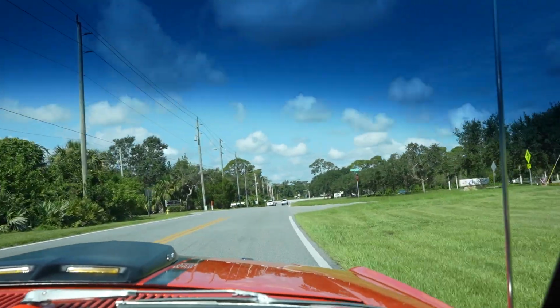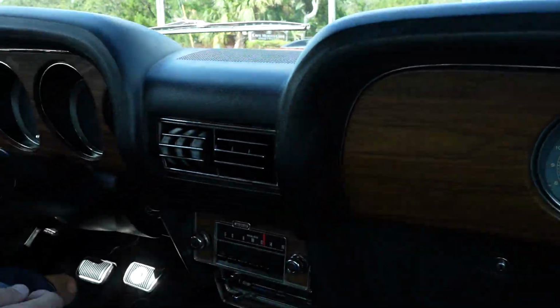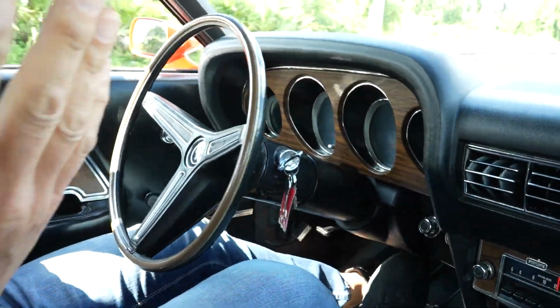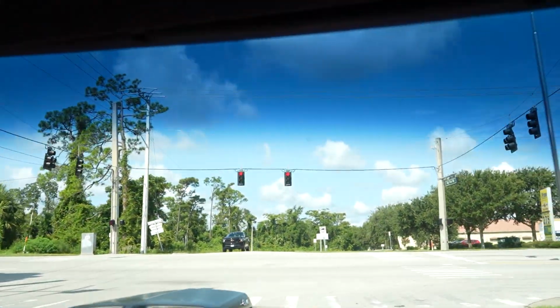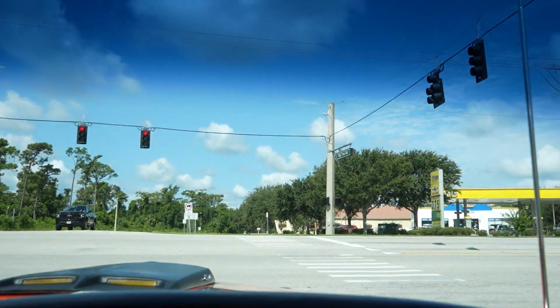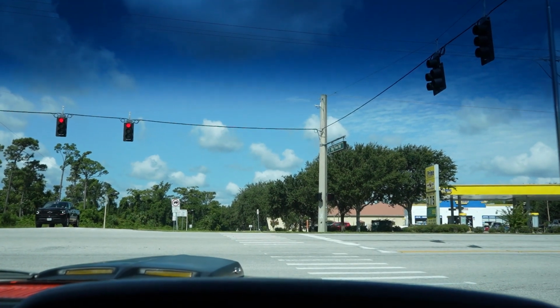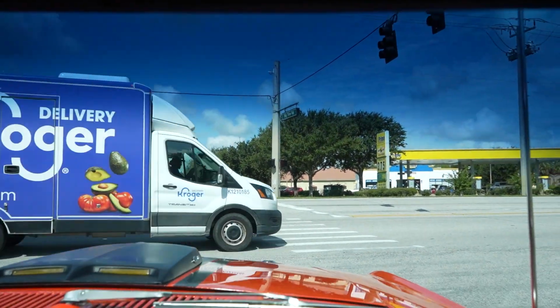Nice smooth ride in the car. Holy cow, man. That AC is cold. I think the guys in the shop figured out how to use that AC machine to its fullest, because the last couple of cars that have had AC that we've done, whew, they're blowing nice and cold, which is great for me. I dig it. The car stops nicely. Look, no pulls. Give it a little gas here around the corner. Get it up to at least 4th gear, 50, 60 miles an hour.